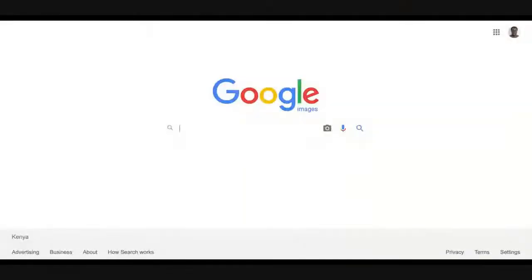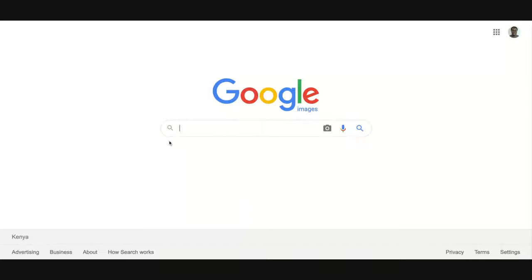I can quickly mention those even as I set up the demo. One of the ways is you can upload an image directly to the platform. But as well, if you're using the Chrome browser, you simply right-click on an image of interest, and then you can search for the image in Google. And I will show us how that is done.